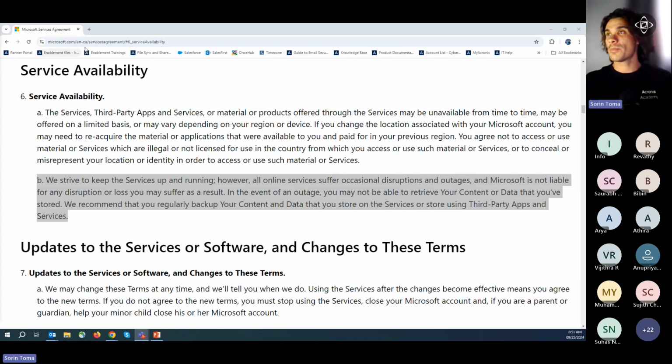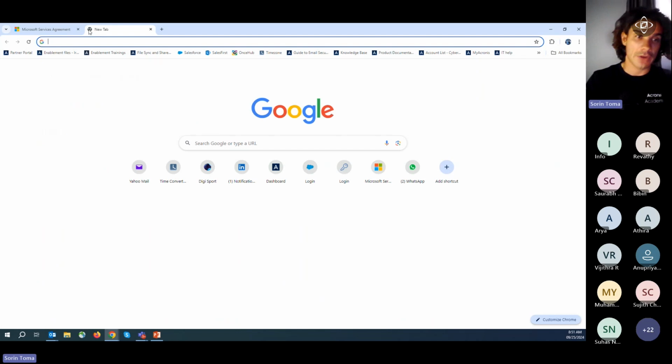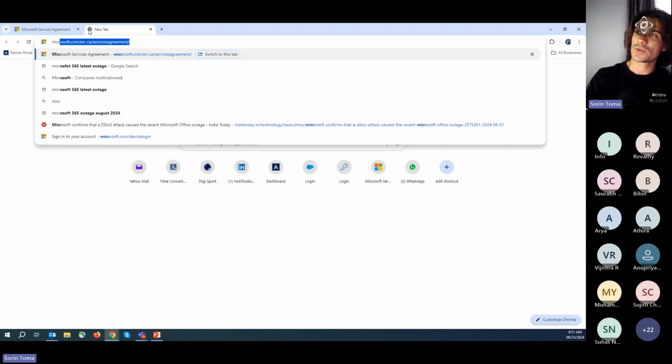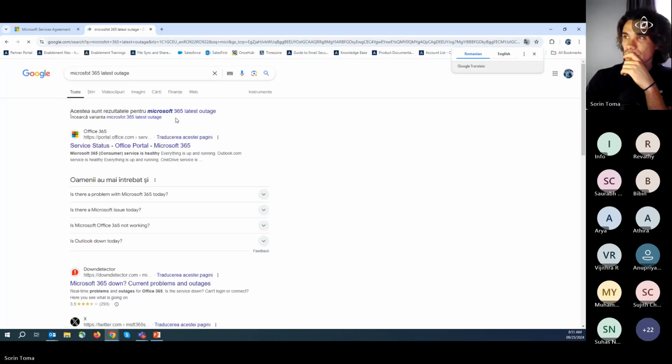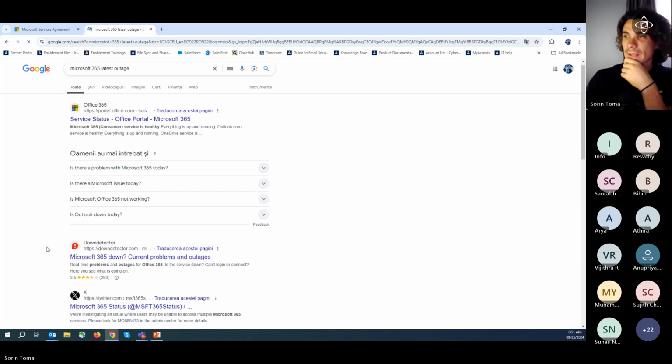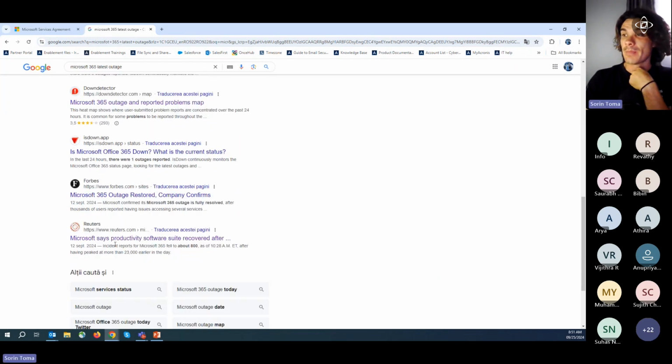Now, everybody is talking about the CrowdStrike crisis that happened in August, but Microsoft 365 latest outage. But many are neglecting that Microsoft also, as you could see, September 12th, 2024.